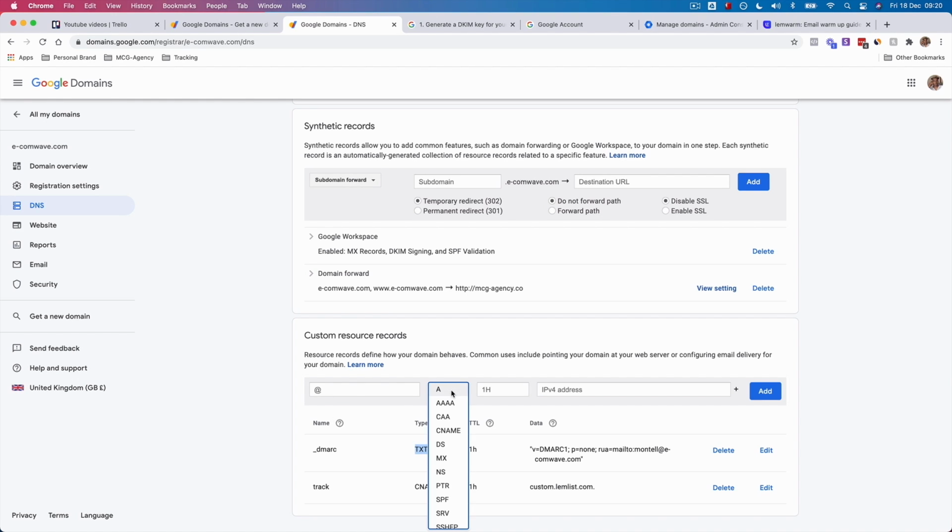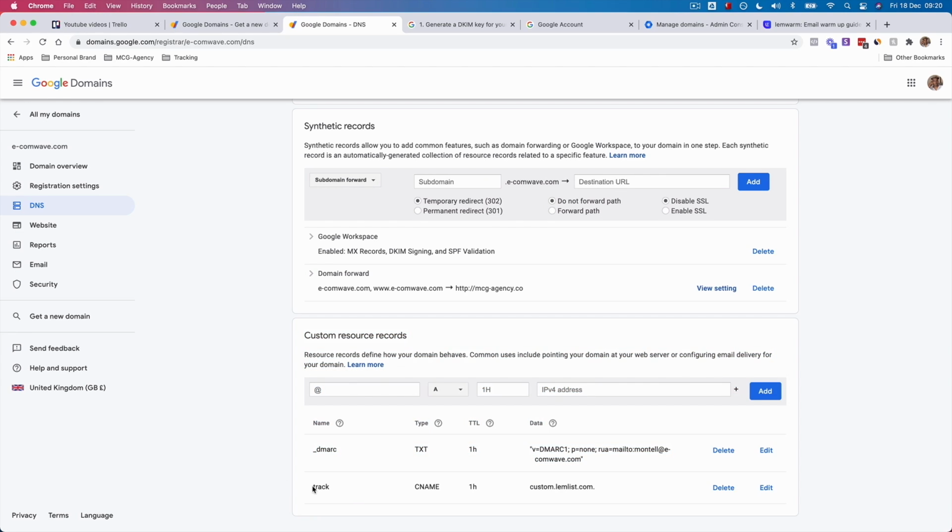I know it sounds a little bit difficult, but all you do is go down here, create a text type, click on this, and then the name of it would be _DMARC in here, and then the IPv4 address would actually be this right here. I'm not too sure if you need the quotation marks. Don't quote me on that, but I'll leave this in the description anyway, so you can set up your domain. As you can see here, I have something additional down here that you don't need to really utilize yet.